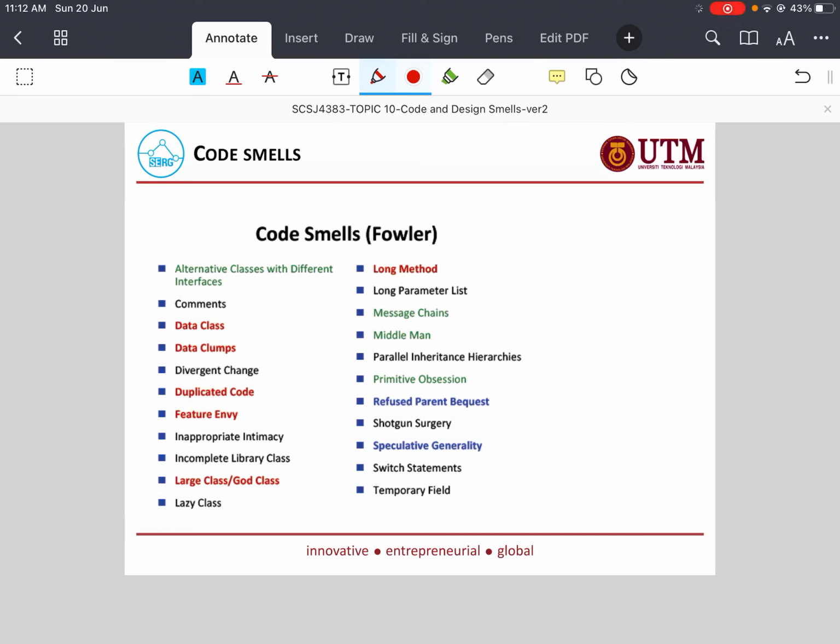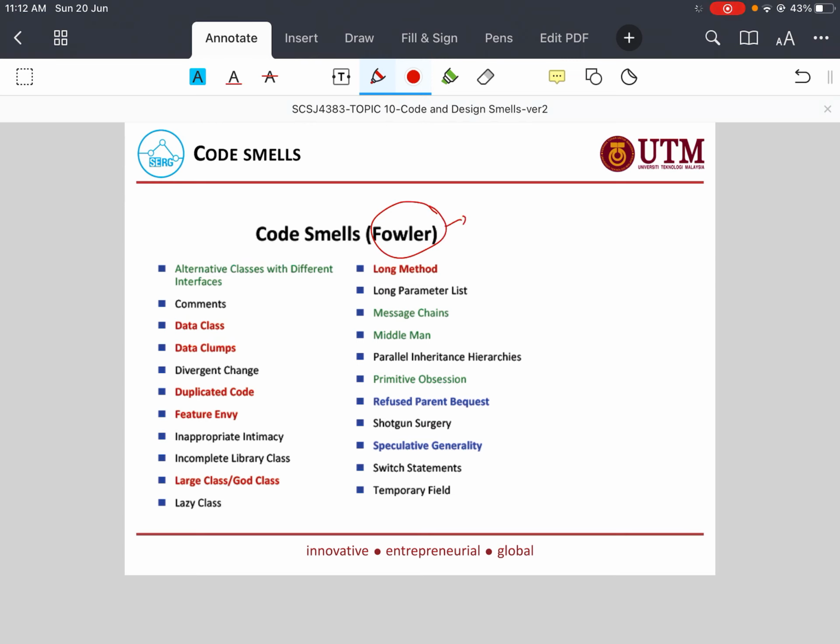There are a lot of code smell techniques existing nowadays, actually introduced by previous researchers, previous developers, and so on. But for this topic, we use code smells introduced by Fowler.